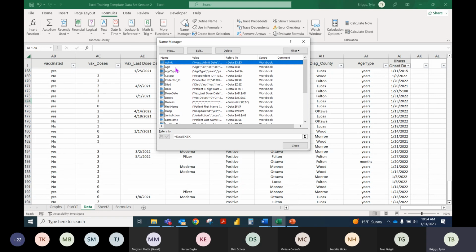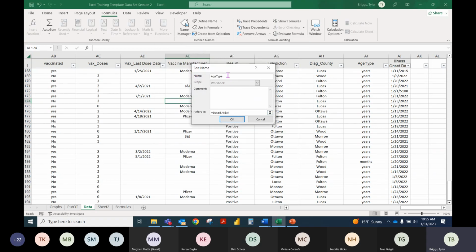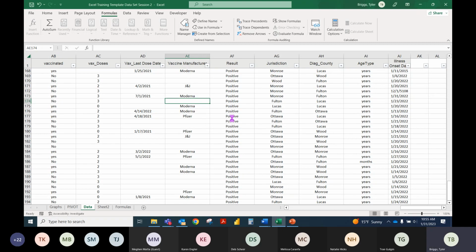So let's say you accidentally named something age, or you have something like doses and doses with an extra S for whatever reason. It's very easy to just click and delete said formula. Or if you misnamed something like age type, or if you want to shorten it, you can just change it to age T. It's as easy as that.